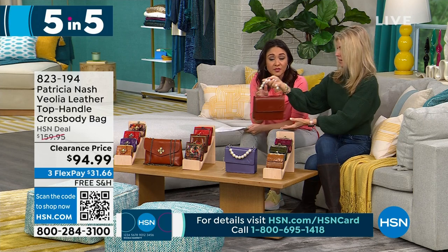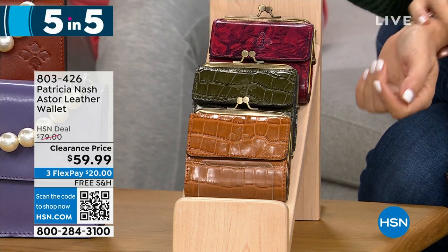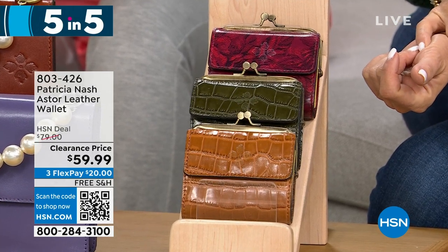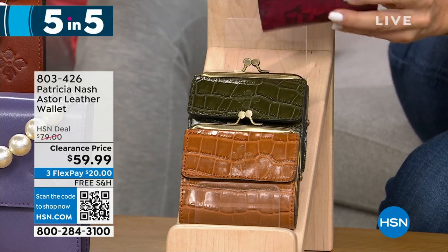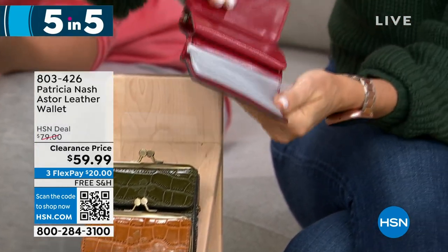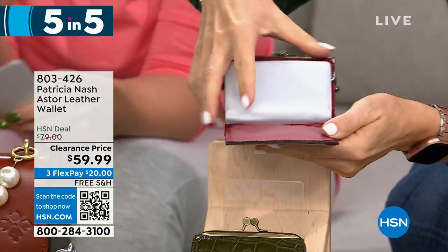I love this bag — I've not seen it before. I love that all her bags have their own personality, vibe, and look. The last one in our five and five is the Aster — another leather wallet at $59.99. Available in etched roses, soft olive croc, and cognac croc. It's a kiss lock closure with a little coin pocket. Inside there's one slip pocket, one bill pocket, and ten clear slots for credit cards and ID. This one is also RFID protected — protecting you from identity thieves who can scan your wallet from outside.